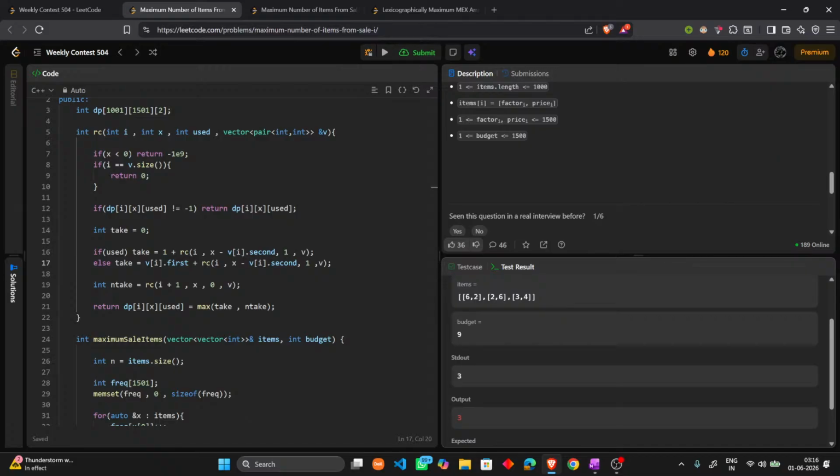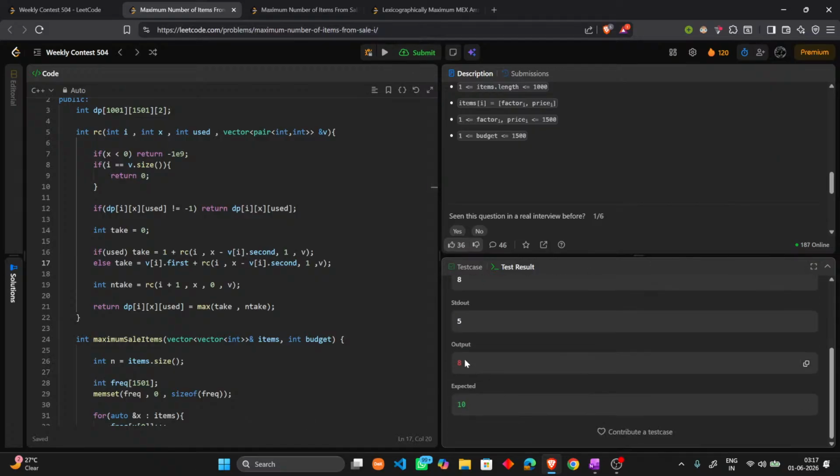DP three states, if them seems right. What is the wrong answer it is giving? It's giving 8 while it should give 10.